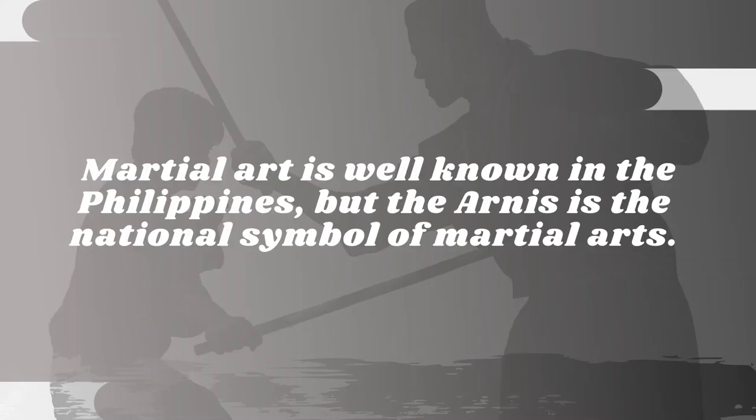Martial arts are well known in the Philippines, but Arnis is a national symbol of martial arts. It emphasizes weapon-based fighting with sticks, knives, and other bladed weapons. This shows that fighting does not need any trigger-based weapons, but rather the use of skills with a simple weapon.